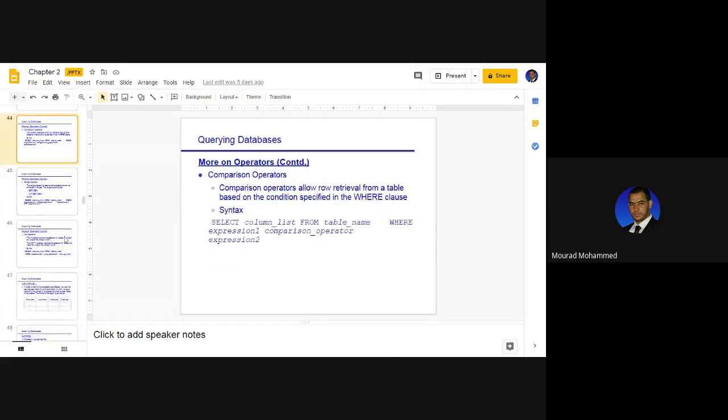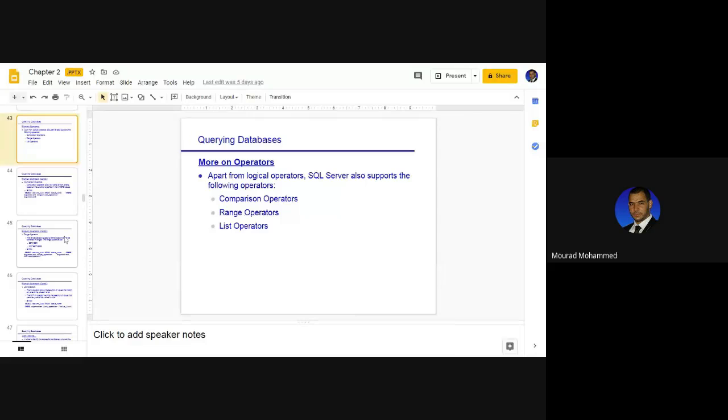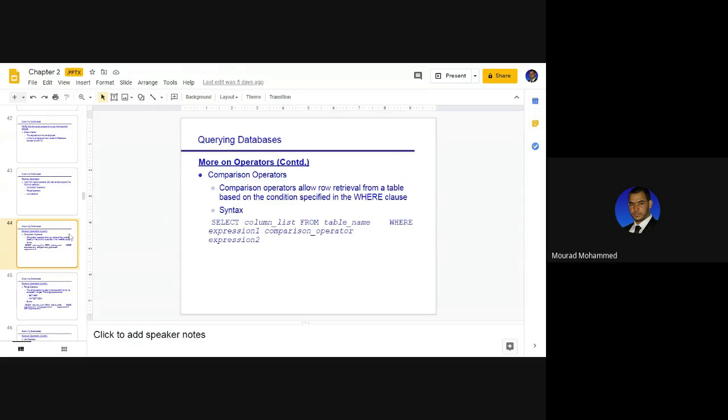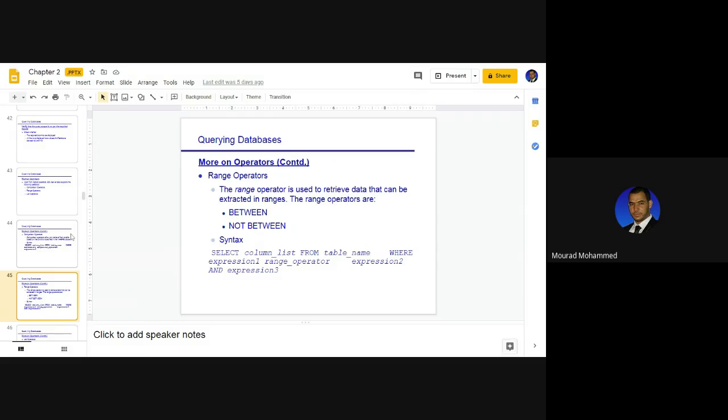List operators. I'll discuss again the context of the range operator and the list operator. We saw that the SQL query enhances the adoption of the operators from within the query body itself.